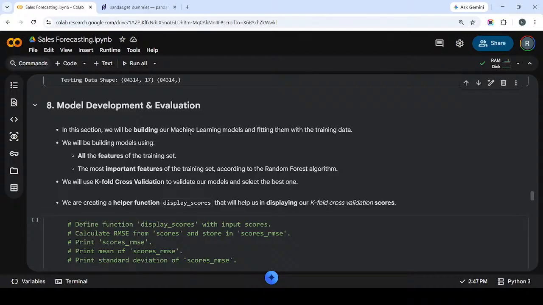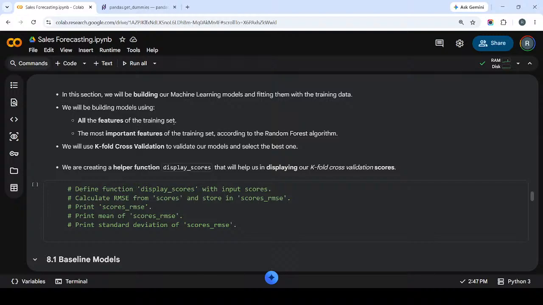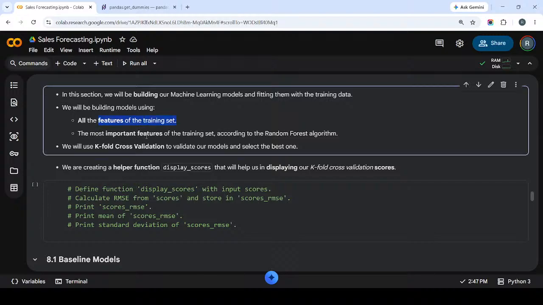In this session, we will build our machine learning models and fit them with the training data. We will be building models using all the features of the training set and the most important features of the training set according to the random forest algorithm.